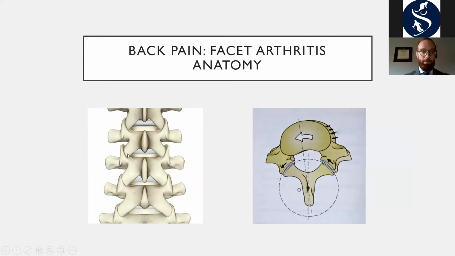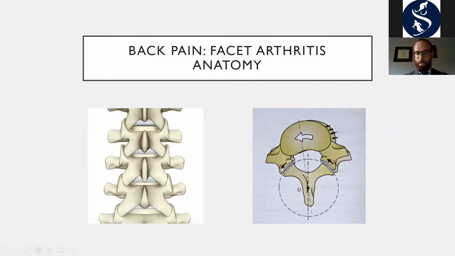And so this, for example, would be our L3-4 facet joint on the left and right, and our L4-5 facet joint on the left and right, and so on and so forth. And these joints are largely involved in rotation of the lumbar spine. We can see with the schematic on the right that the shape of these joints really allow for significant rotational movement of the spine. They also allow for extension, and those tend to be provoking maneuvers when we develop arthritis.